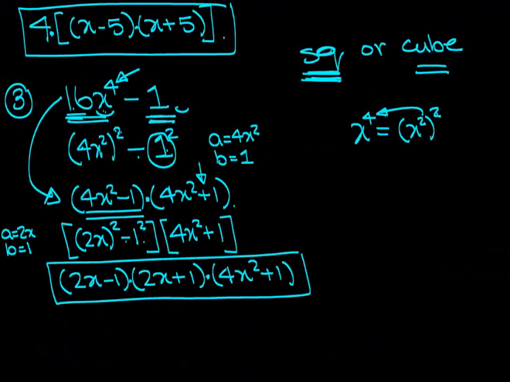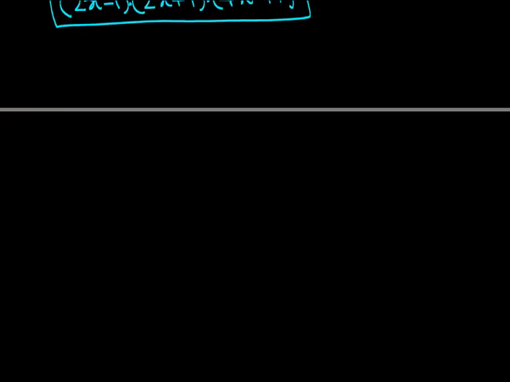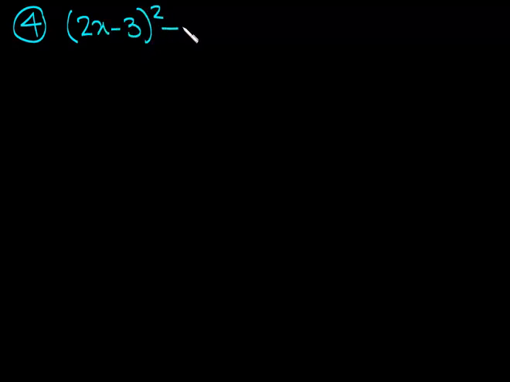So we looked at a couple examples over there. Let me give you one last example that's a little bit more complicated. So let's say I have 2x minus 3 squared minus 4. Now on the surface it looks like this is not a difference of two squares formula. First of all, technically this is one term, even though it looks complicated because it's got a whole bunch of stuff happening on the inside. It's one term. That's my base, that's my power. So that's one term. This is another term.